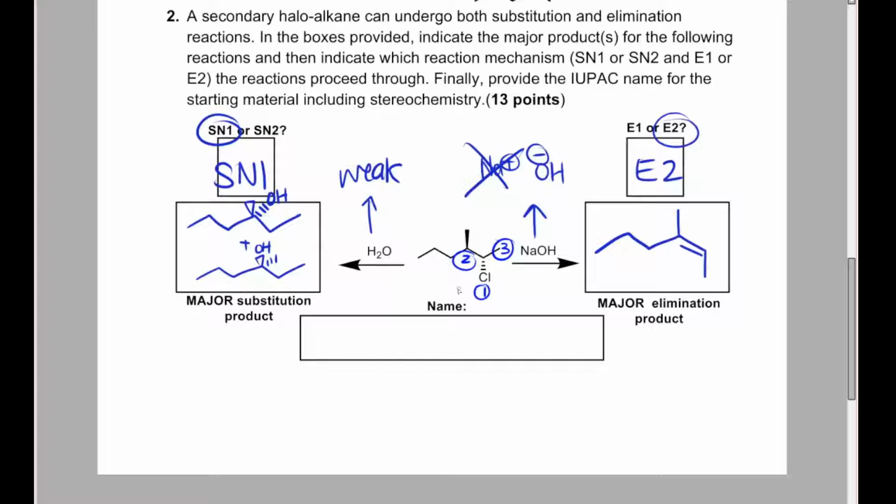And as you can see, this goes in a clockwise direction, so you would think that it's R, because as we know, clockwise corresponds with an R configuration, whereas counterclockwise corresponds to an S configuration. But actually, because this chlorine atom is in the back, so there's a hydrogen in the front, it appears as an R configuration, but is actually an S configuration. So I'm just going to write that here.